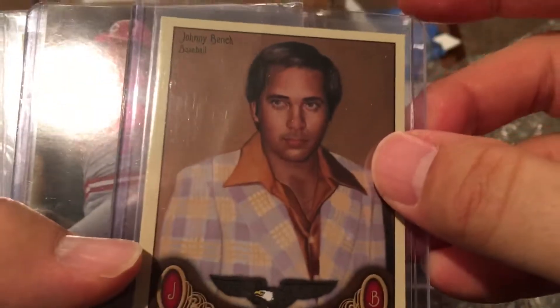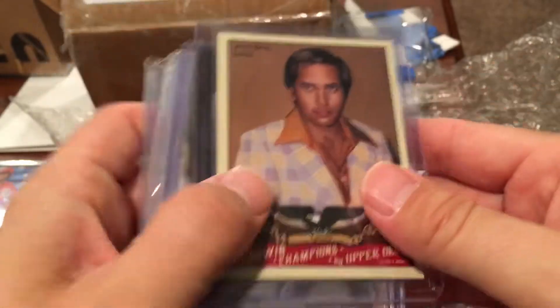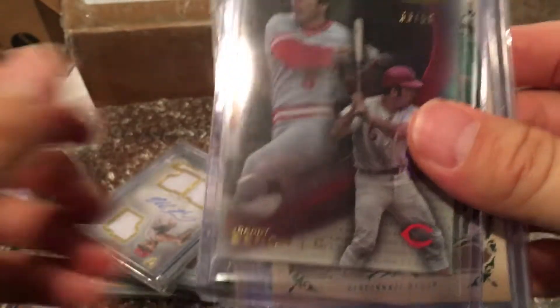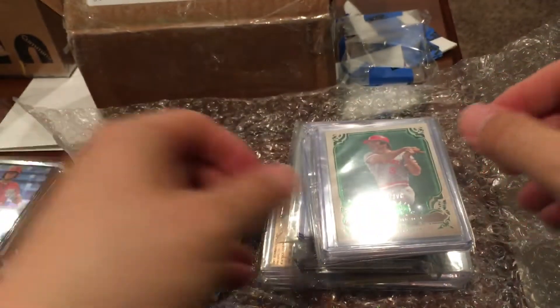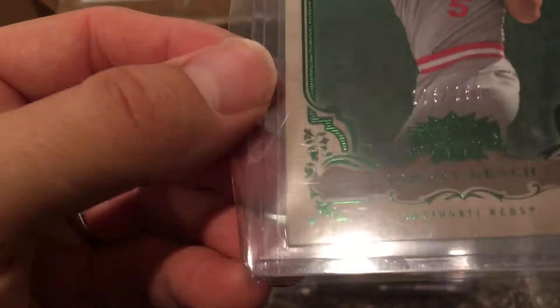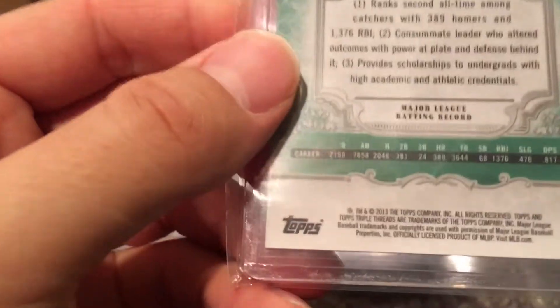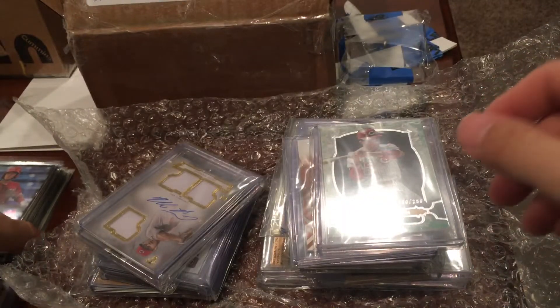We've got Goodwin Champions — I don't actually have any of these cards. That's a cool Johnny Bench, kind of nostalgic old school. We've got a Johnny Bench Gold Label numbered to 50 — nice! From 2016 Topps Gold Label. Then some more Benches: this is a Topps Triple Threads from 2013, looks like a green parallel numbered to 250. I think you sent me your entire Reds collection, man — I'm just blown away.